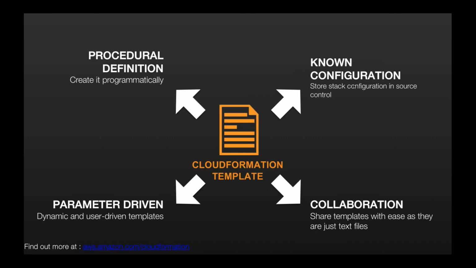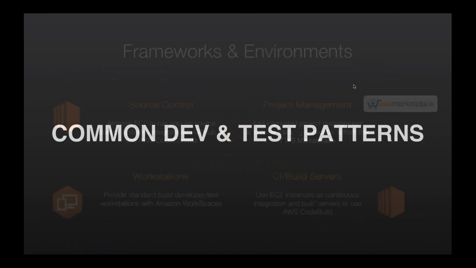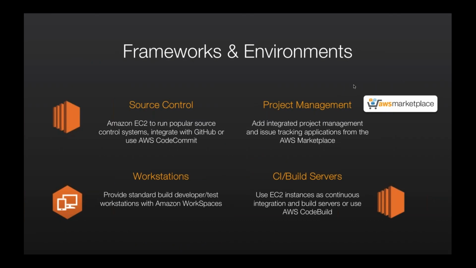So let's talk about some common dev and test patterns. First of all, you probably want to store your source code in some kind of version control system. Among our developer community, we see that Git is pretty popular, and there are multiple options for that. You can use our service, which is called CodeCommit. It's part of our Code suite of services, or you can use a third-party service such as GitHub.